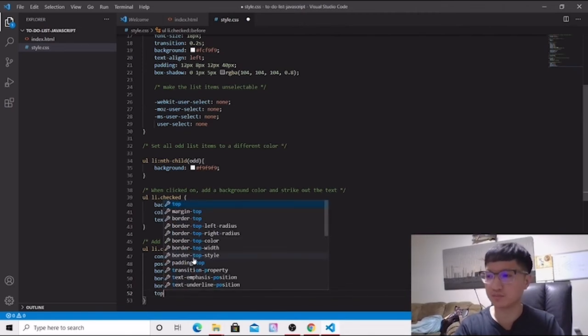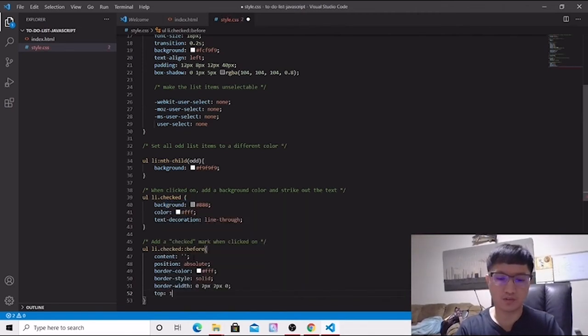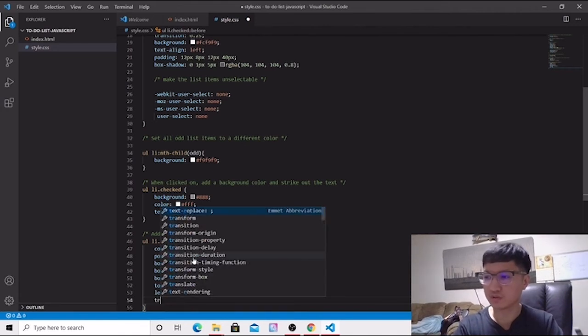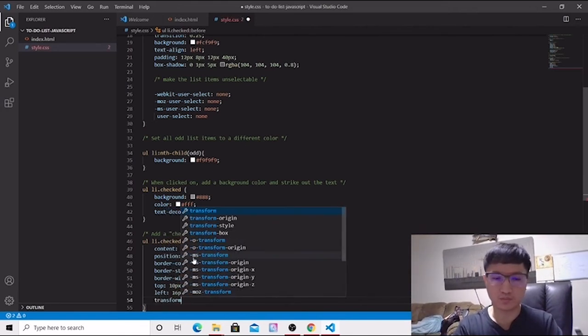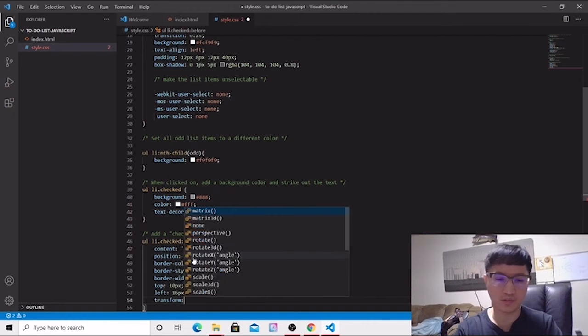So top, let's add a little bit of spacing, top, left 16 pixels. Transform, and it's going to rotate.